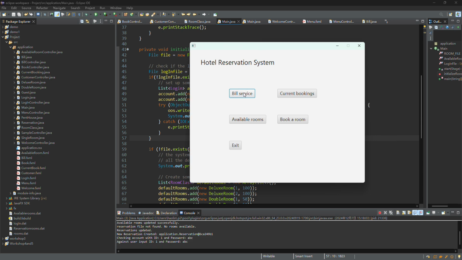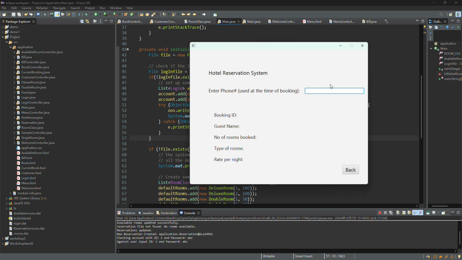First let me check the bill service. This bill service will allow the staff to enter the phone number of the customer like this. This is the phone number that was input when I booked a room for a guest. So you can see that it's correct.